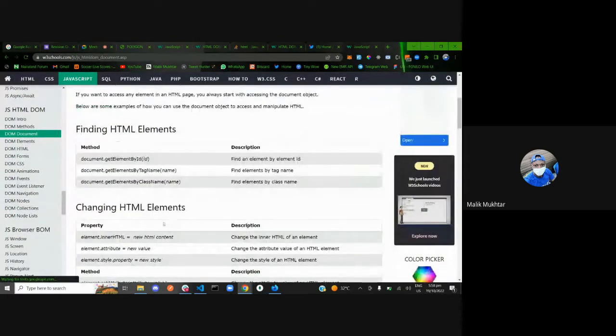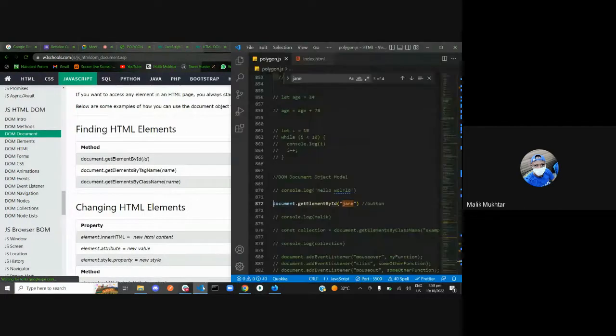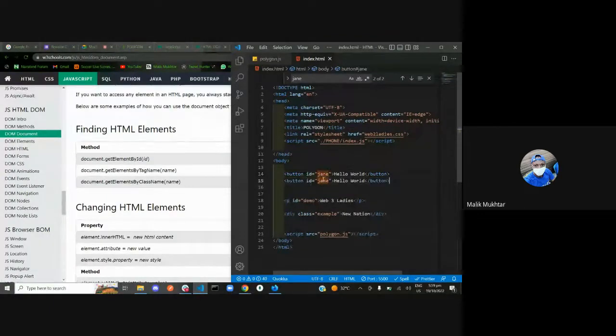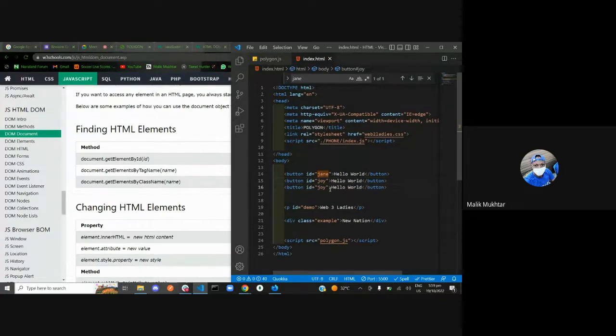So we have document.getElementById, which fetches any element you have on the web page by the ID. I can have another button by ID, let's say Joy, Ima, Abdul. You can give it any ID you want, so you can have access to any of these buttons by their ID.